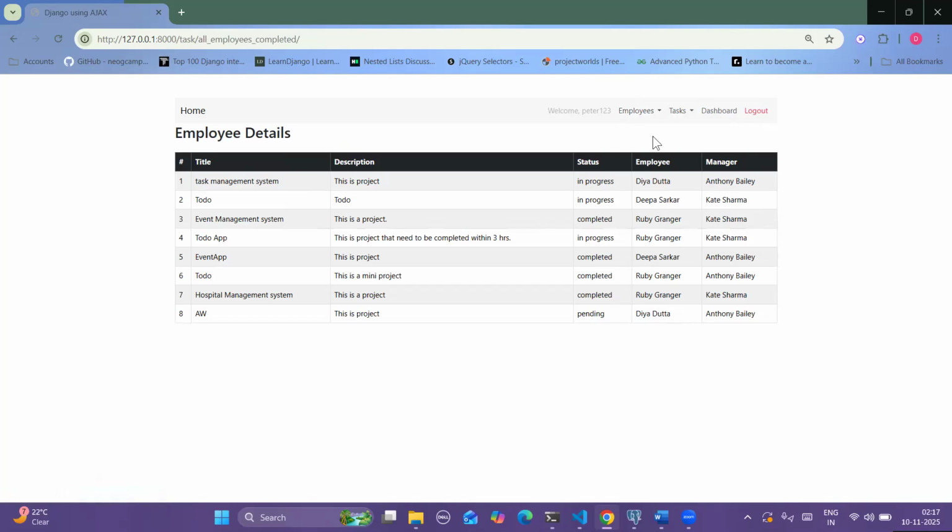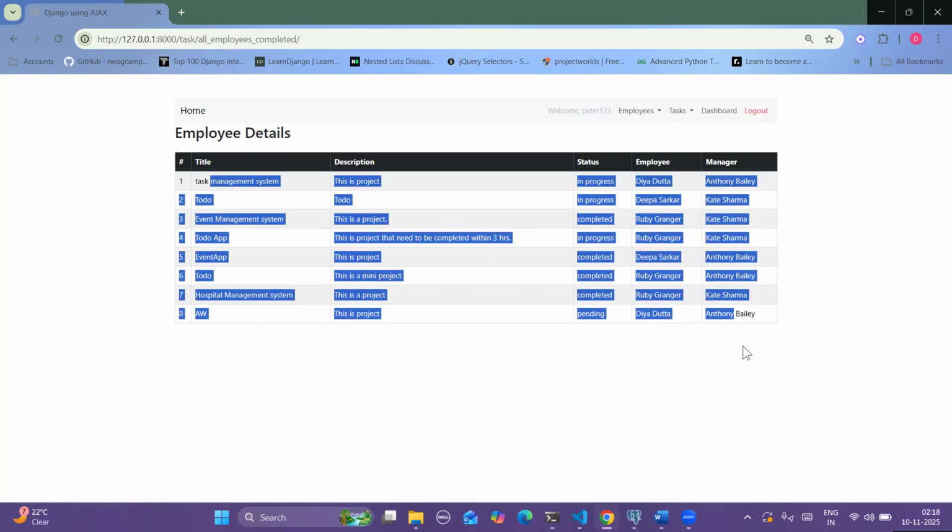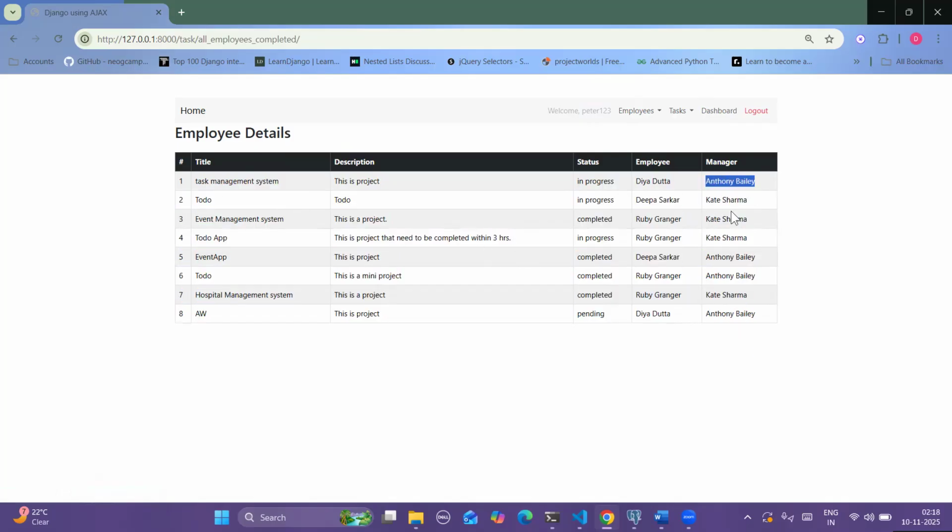So all the managers can see the employee details, not even just the current manager's. This is Peter's dashboard. Right now, Peter hasn't created anything, but still we can see the other employees as well, which have been assigned by different other managers.